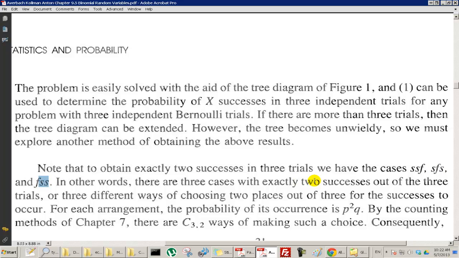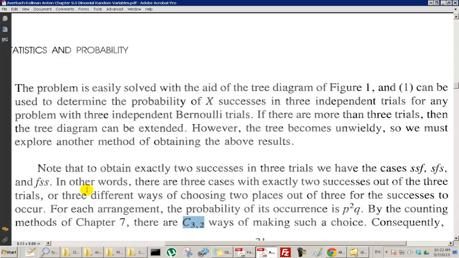So we can say that we're choosing the 2 spots to put the successes in, and the other one will be failure. So how many ways can we do that? How many ways can we choose the 2 spots to put the successes in? And we see that there's this way, or that we can choose the first and last one, so there's this way, or we can choose the last 2, and so there's this way, and so there are 3 ways. This would have told us that there were 3 ways to choose 2.